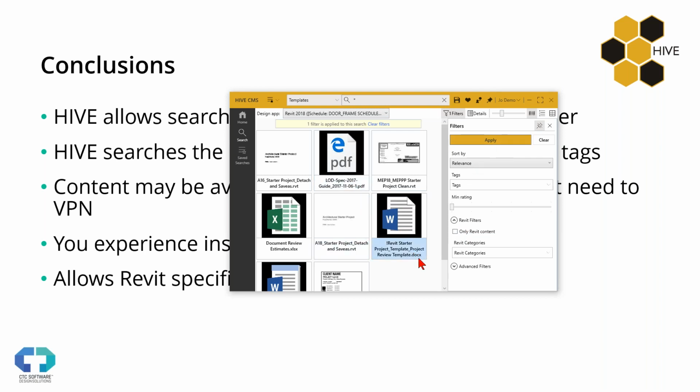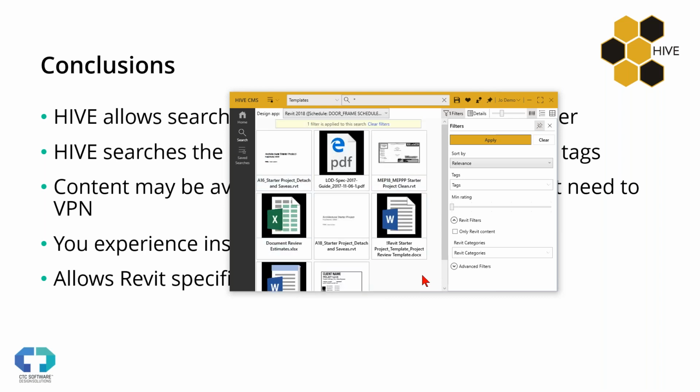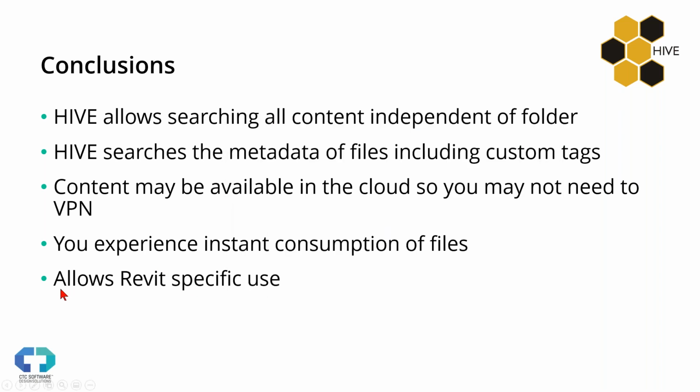Notice here I've got a PDF, I've got a Word document, Excel file, a document template file, right? This goes way beyond just Revit. So your company or your BIM managers or your content managers, they can put into Hive all of the things and make all of this available from the cloud if you want to. So you have real easy access to things like custom imagery, materials if you want, AutoCAD content, Revit content, Word document stuff, project correspondence templates, you name it, it can go into Hive. So while Hive does allow for Revit specific use, it doesn't force you to be only Revit specific, and that is key, okay?